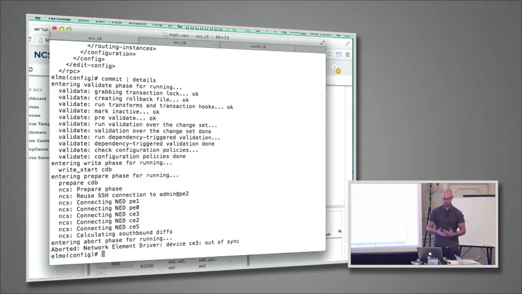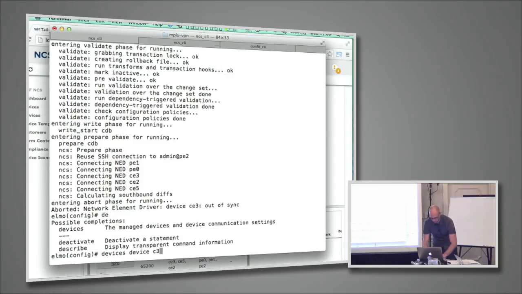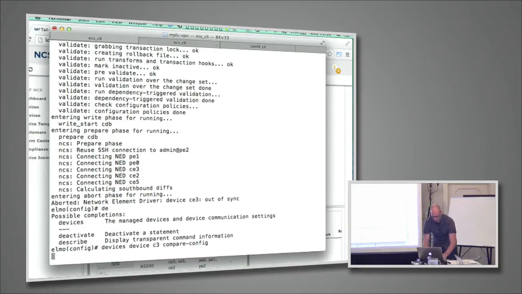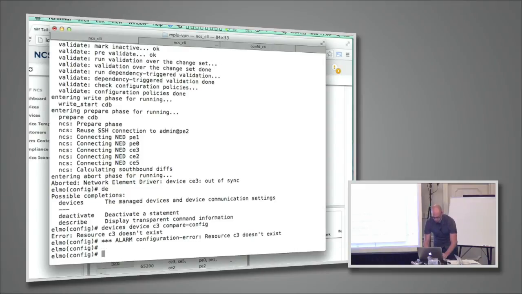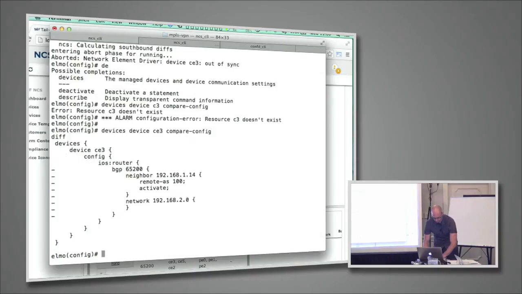Someone has done something. So we can see that device CE3 is out of sync here. What has happened? We can see the difference between the NCS view of the network and what we actually have out in the network.